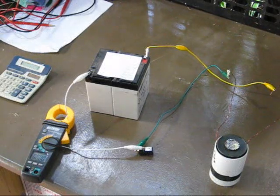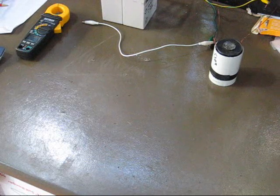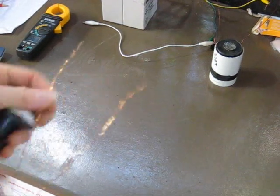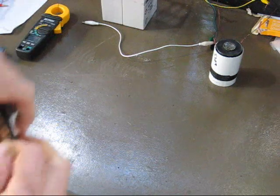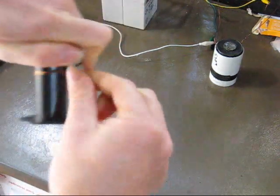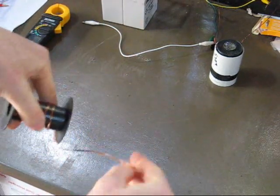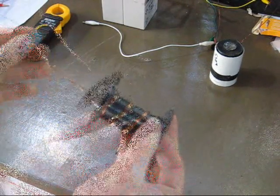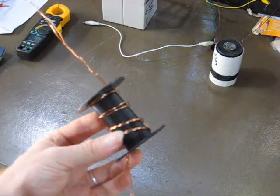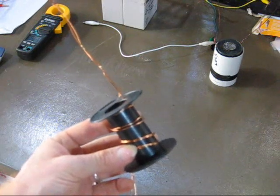Another thing I wanted to show you is bifilar winding. I had tremendous trouble finding out what the hell that is, and here it is: bifilar winding. We've got a coil, we've got two wires — not one, two. It's quite simple, same process — just use two wires together, wind them tightly around each other. So eventually you'll have two coming out and two going in. One of them is for the primary poles, and the other one is to remove the back EMF.